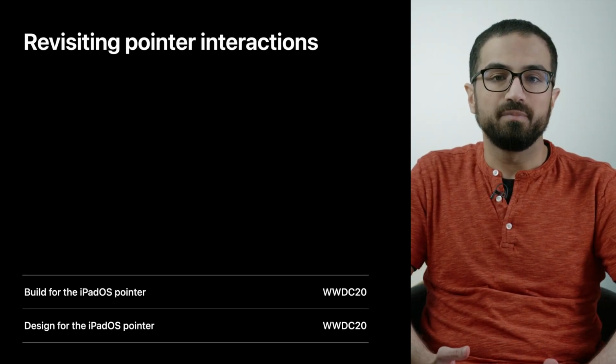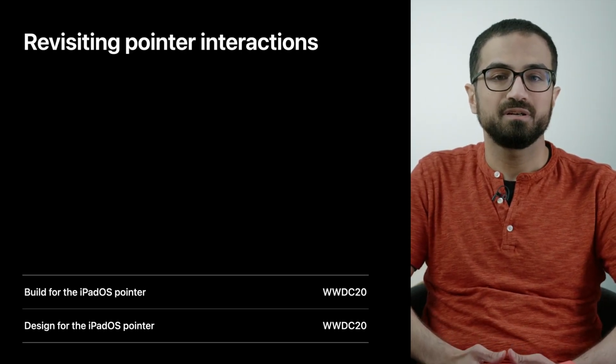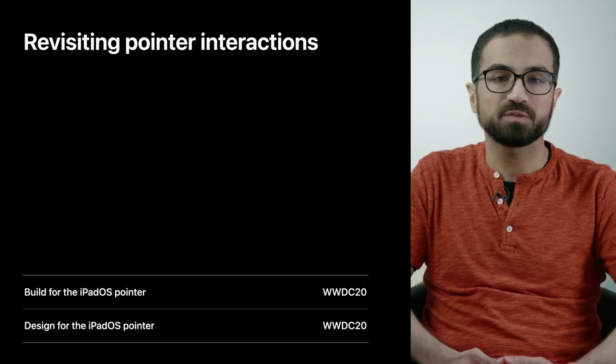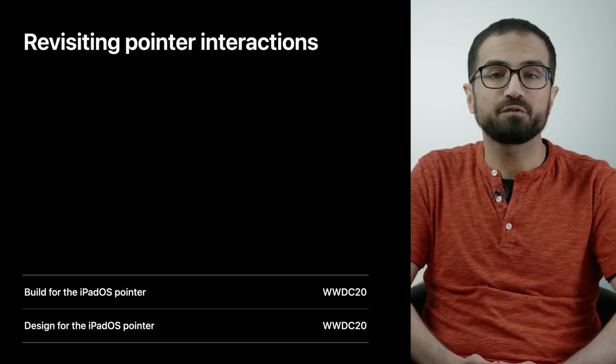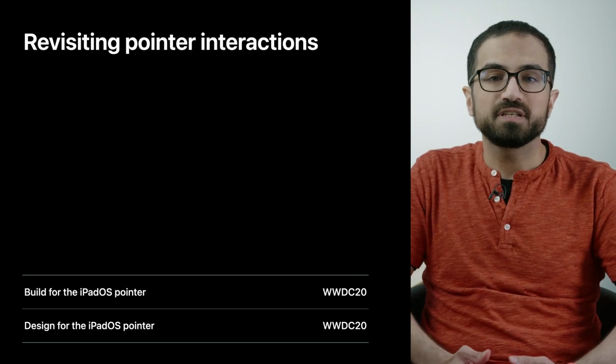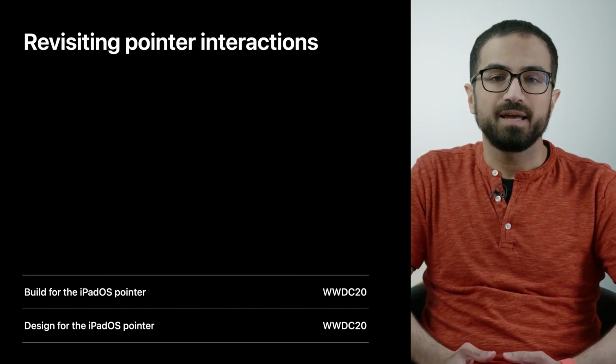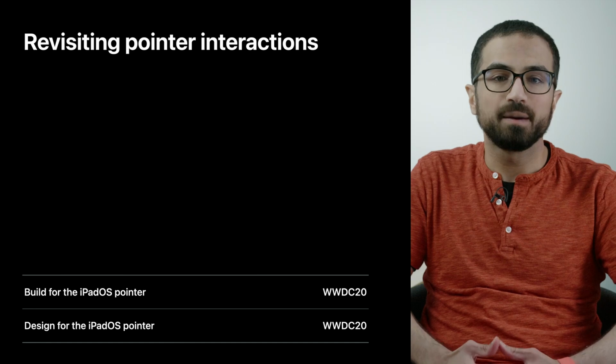iPadOS 13.4 introduced an adaptive system pointer that bridges between the touch-based UI of the iPad and the precision of a mouse or trackpad. If you're new to pointer interactions, take a moment to familiarize yourself with them and check out these previous videos. Build for the iPadOS pointer breaks down the pointer interaction APIs. Design for the iPadOS pointer dives into the design philosophy behind them and discusses best practices when adopting them in your app.